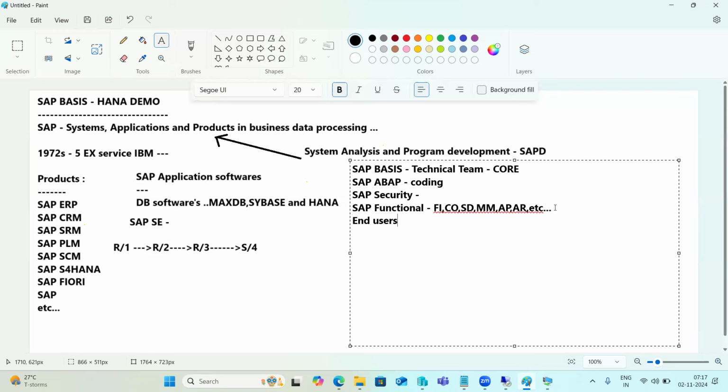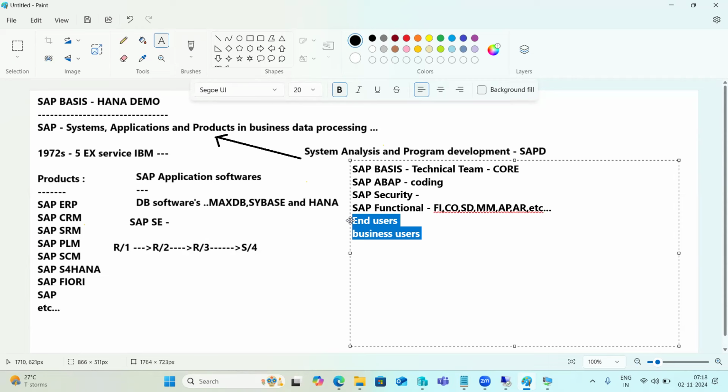Team structure. So we as a Basis team here, we will do our part. Here you see I mentioned end users and business users. Who are those people? Business users is a general term: anyone who uses the IT systems to perform their job. Business users have the knowledge and explain and define the business requirements, ensuring their IT solutions are relevant and valuable. Those people are called business users.